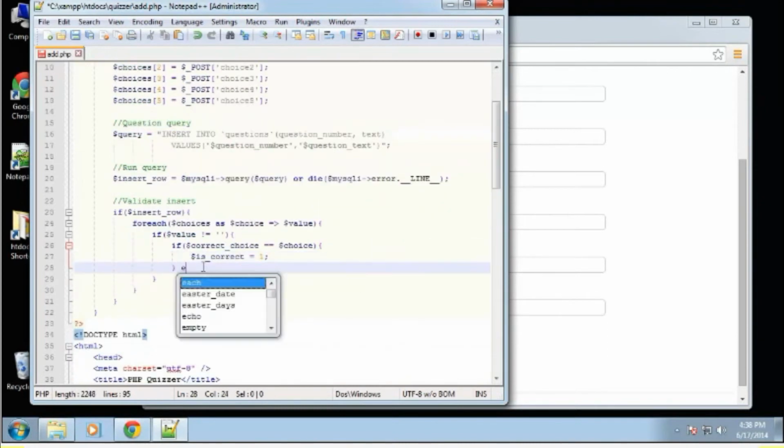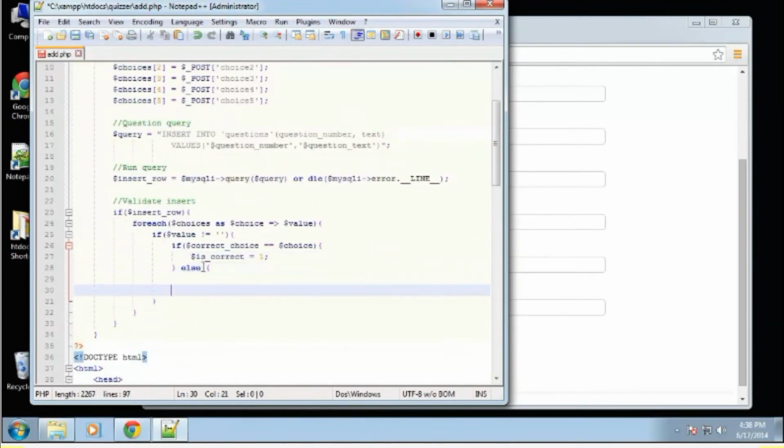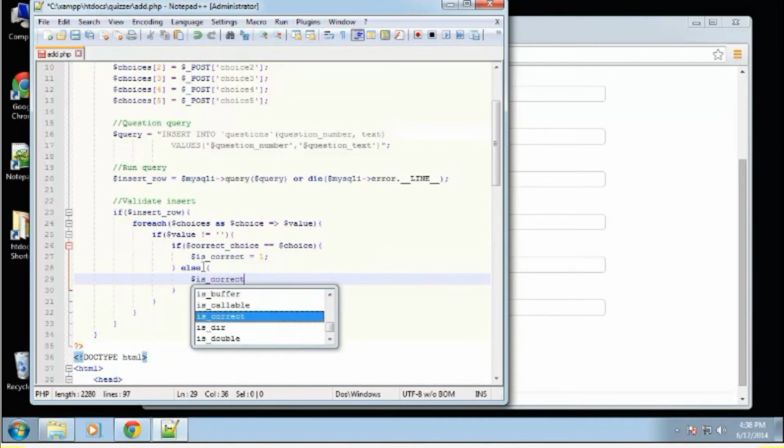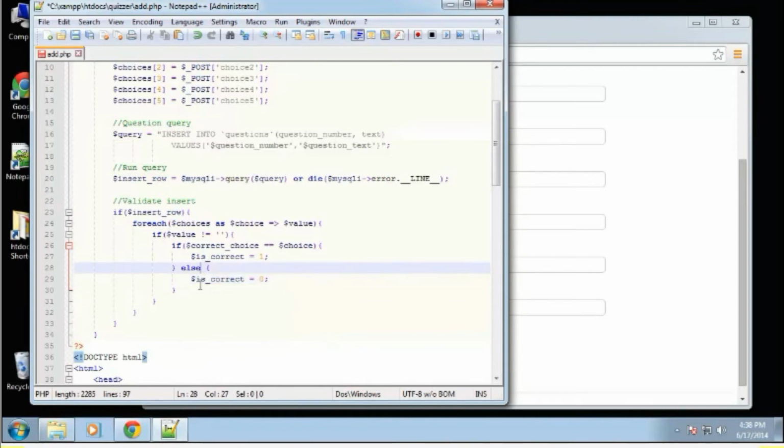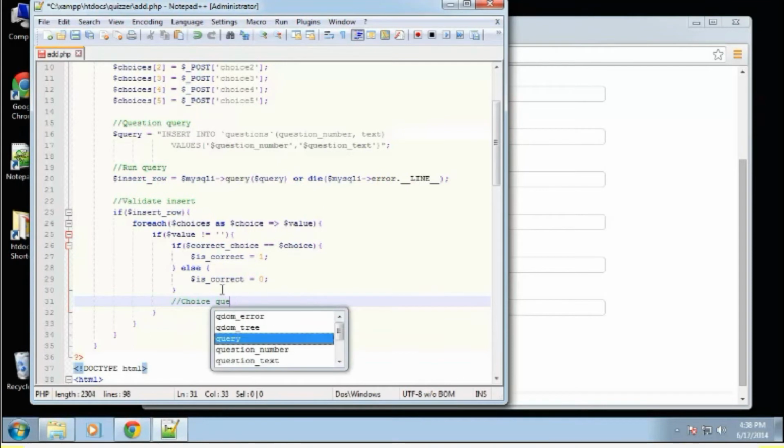Okay, and then we'll say else, isCorrect is going to equal 0. So we know that if it's the right choice and the right iteration, isCorrect is going to equal 1. Okay, so now let's do the choice query.